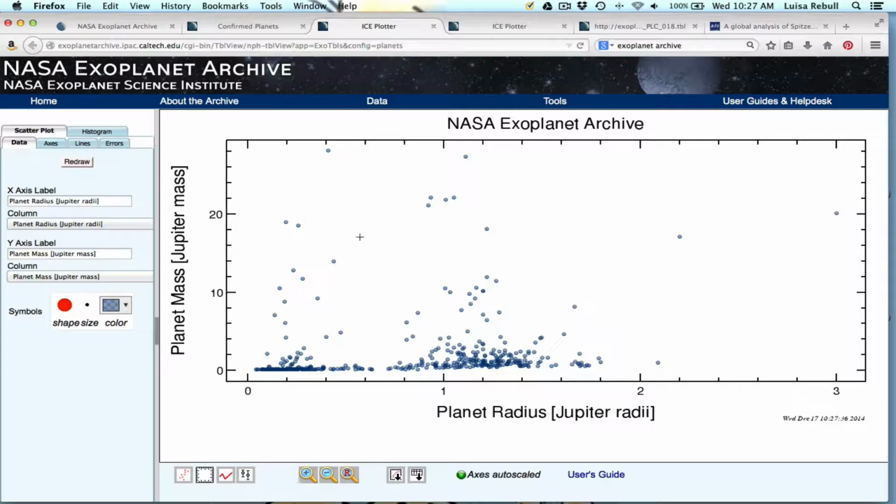Already here we can see that there are like two groups of planets, one that has a very low radius and the other one that has a higher radius, and most of them have different ranges of masses.